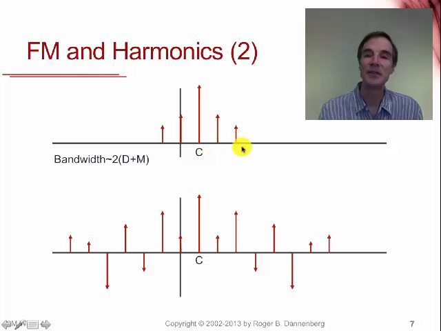The interesting thing about this configuration is that all these frequencies generated are multiples of the carrier, so they're harmonics, which means we're going to hear a periodic signal and get a musical tone. That's a very cool thing. Just 2 oscillators, and we generate lots and lots of partials, lots and lots of harmonics. And in fact, roughly the bandwidth is 2 times (d plus m), where d is the depth of modulation and m is the modulation frequency.